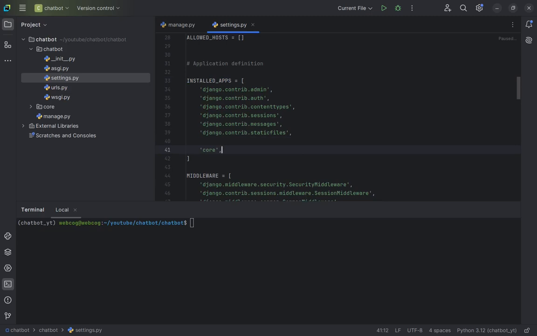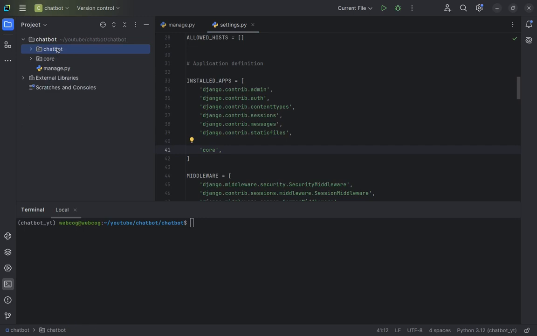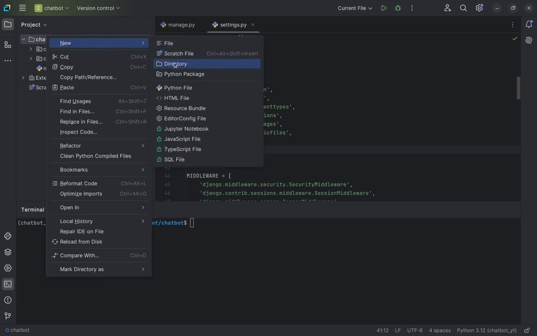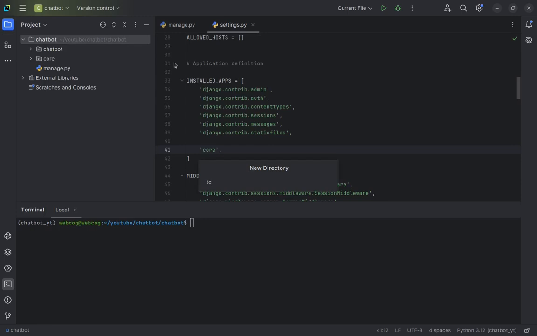After that, the second thing we have to do is configure our template folder, because we are using a templates folder for managing our HTML files in Django. So in the chatbot directory, I am going to create a new directory named templates. This will handle all our HTML files.